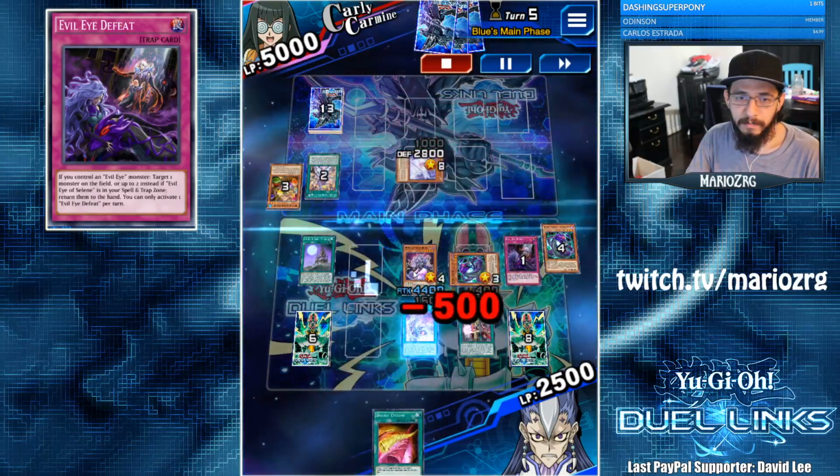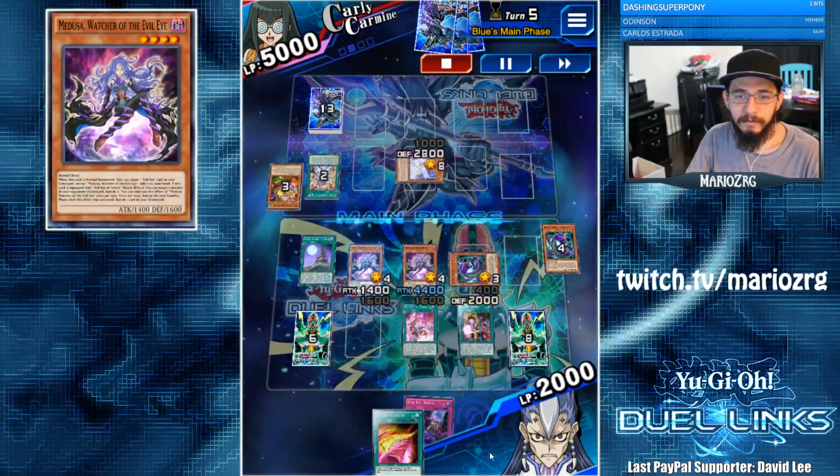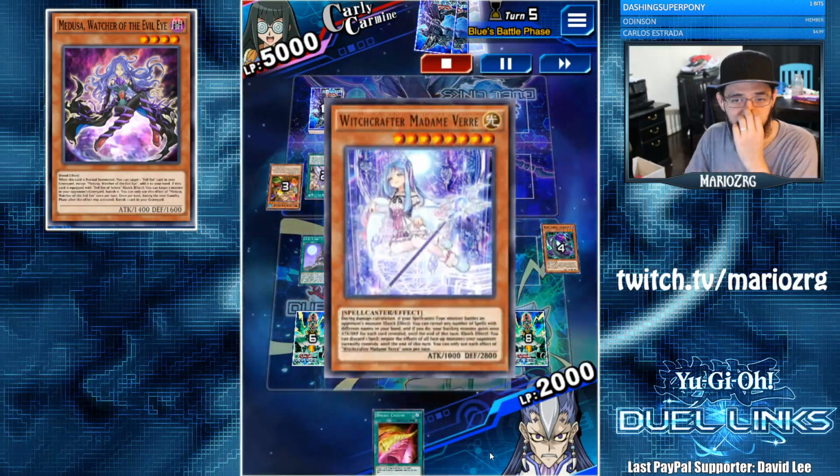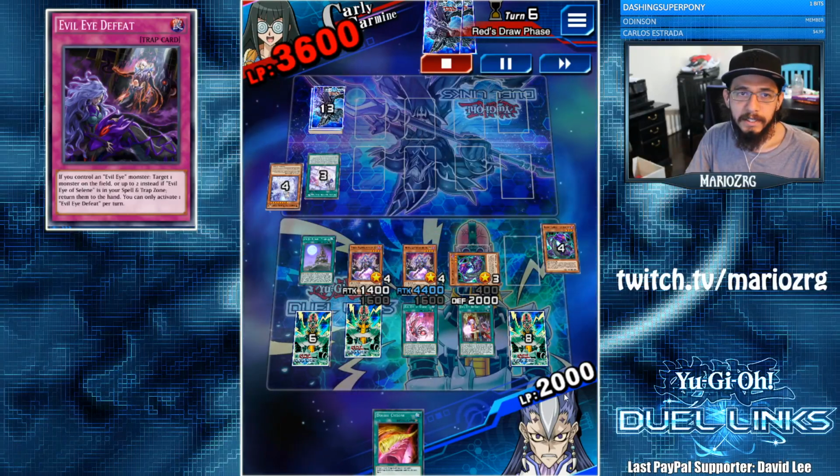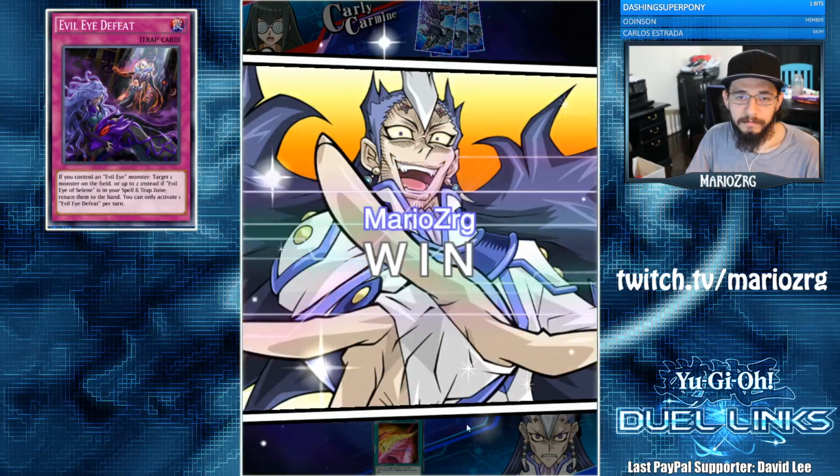But at this point, look how big my Medusa is from all these effects that keep getting activated. And on top of that, we pick up a second Medusa, so we have our loop. And then my opponent is going to scoop.